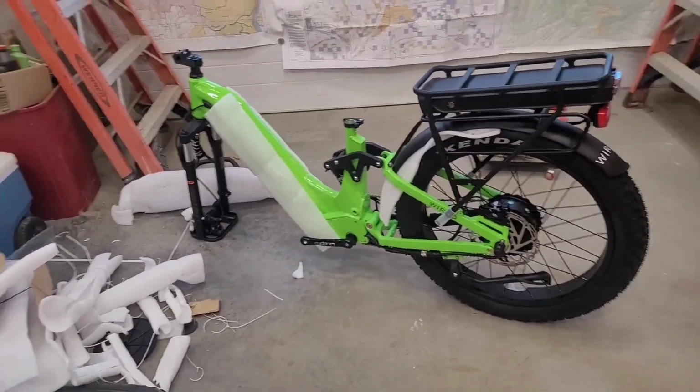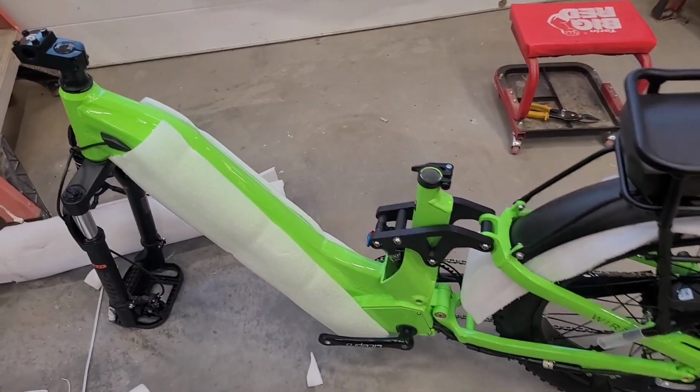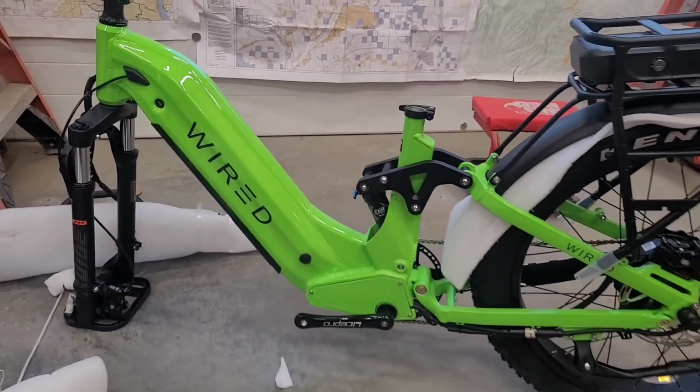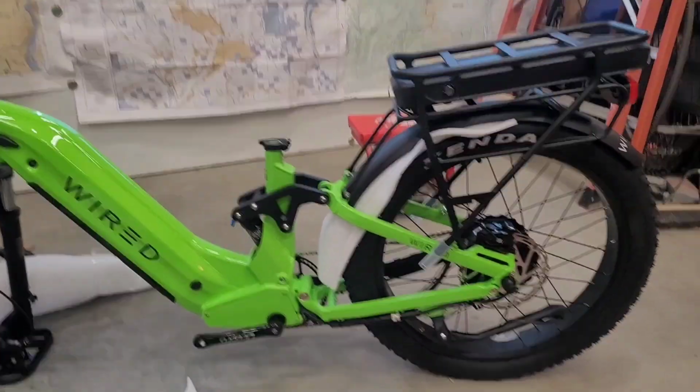All right, I've got most of the plastic off. I want to do the big reveal with you guys. So here we go. Wow! Oh, she's so pretty. I'm so happy with the color.